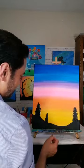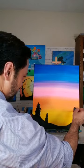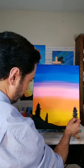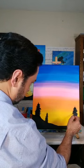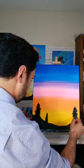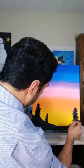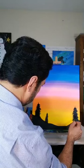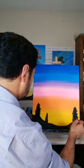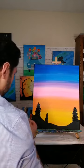Alrighty then. Next tree over here, doing the same thing. There we go. Again, I'm not trying to make any real changes to the tree. I just want to go over the same. I mean, I can make some little changes if I want as I go down. I can use this to make adjustments if you're looking to make adjustments. But really right now, all I'm trying to do is add another layer over the top of what I've already done. There we go, just like that, darkening up the tree. Next, I'm gonna do the little one. We'll go with the little one.